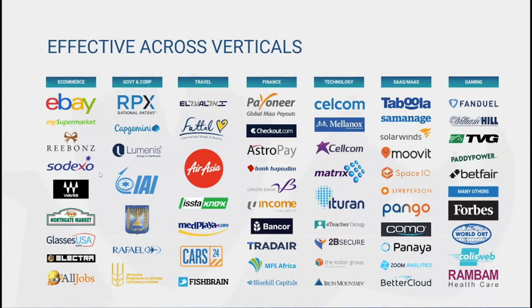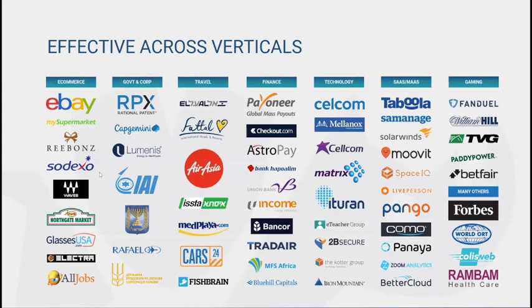Here are examples of some of our customers from different verticals. In e-commerce, I can mention eBay, Metro, My Supermarket, Reborns from Asia, Sodexo, Glasses USA. Government organizations such as the Israeli Parliament, Israeli Aerospace Industries, Israeli Electric Company. In travel, El Al, Fattal International Hotel Chain, Meliá Playa Hotel Chain from Spain.